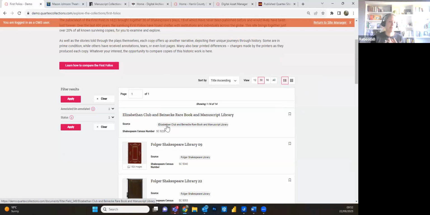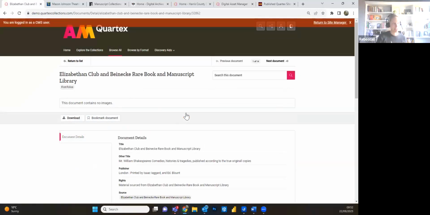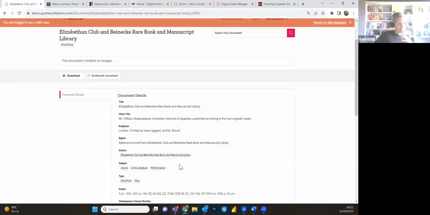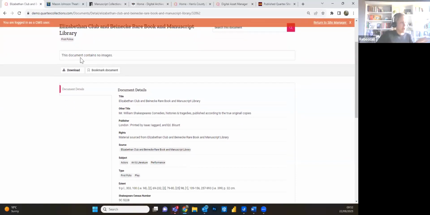This is an asset for which you have metadata but don't yet have a digital image or file representing it. This is quite common where institutions are running digitization initiatives alongside building out their sites, for example. They've created metadata for an asset that they have physically on site but isn't yet digitized. So they want to present the metadata, but you can see no image viewer appears. But later, if they manage to digitize that content and upload the file, it will be paired with this metadata and appear alongside each other as we've seen previously.